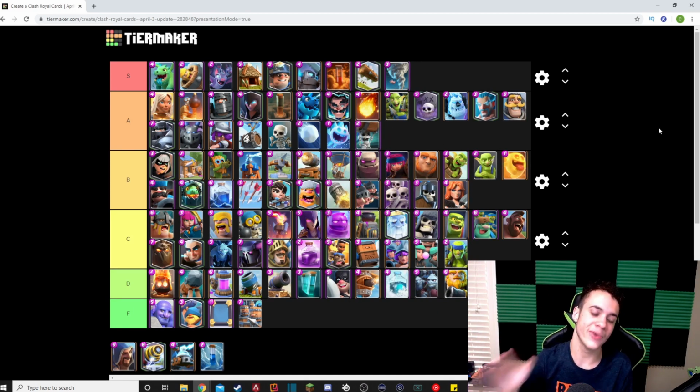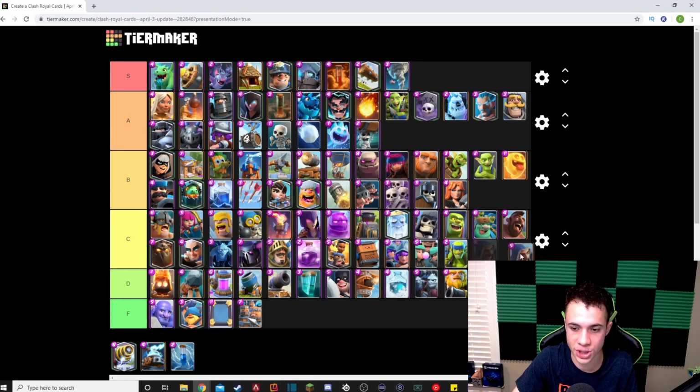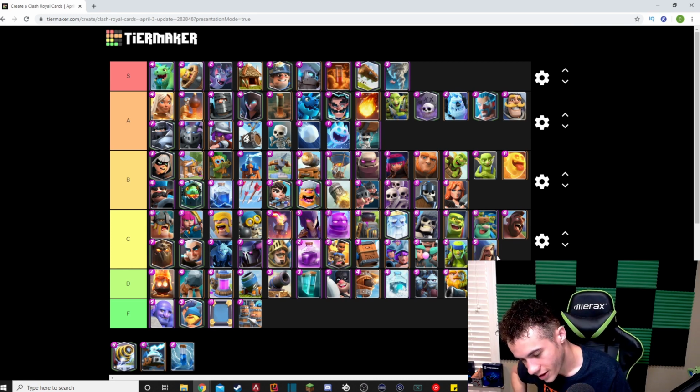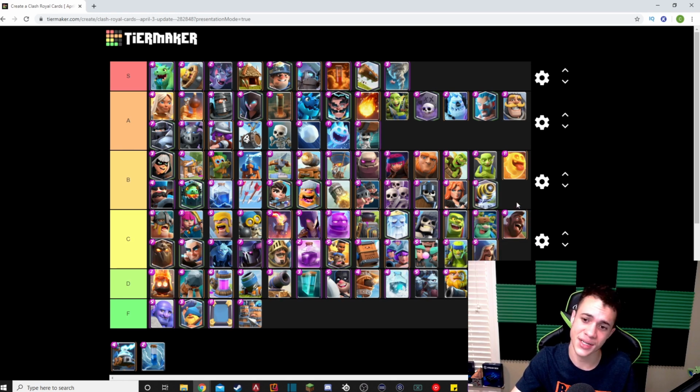And next up, we have the Wizard. Now, the Wizard, I'm going to put it kind of in the same boat with the E-Barbs and the Witch. You know, it's good on ladder, but not good in grand challenges, so we'll kind of offset it with it being an average card into the C tier. Next up, we got Sparky. Sparky's decent. B tier, definitely.